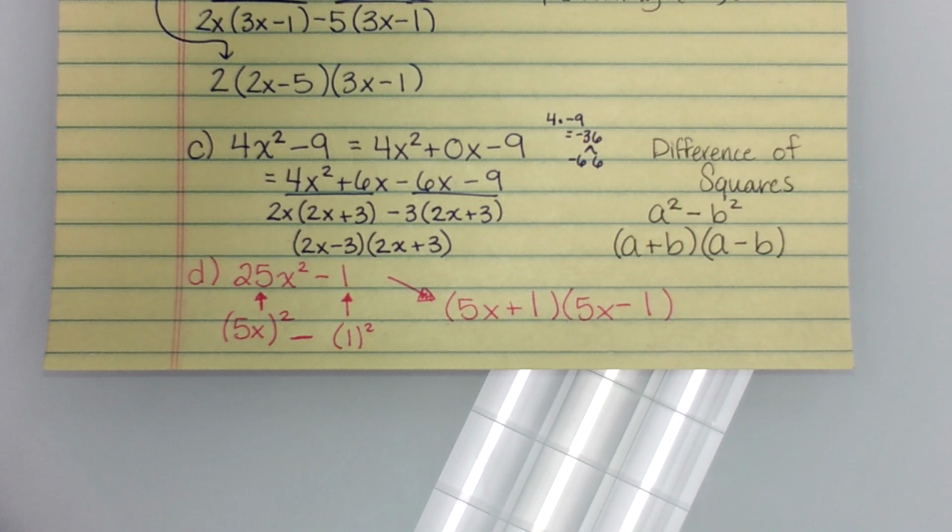It's another shortcut. You don't have to do it. You could do the full AC method. Yes, Felix. Is the shortcut only works for, like, if it has big numbers, or does this work in general? The true shortcut that we talked about yesterday, no, for like today, right now, the difference of squares, yes, only works if it's in this form of something squared minus something squared. There has to be no regular x term, and both the x squared term and the constant have to be perfect squares.